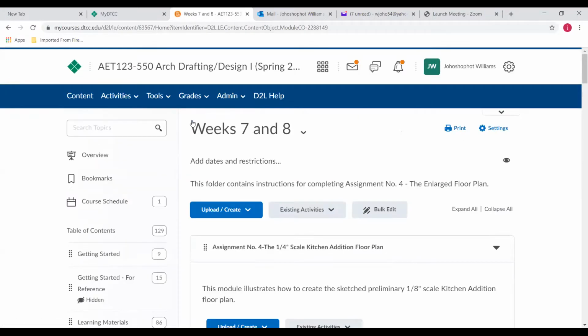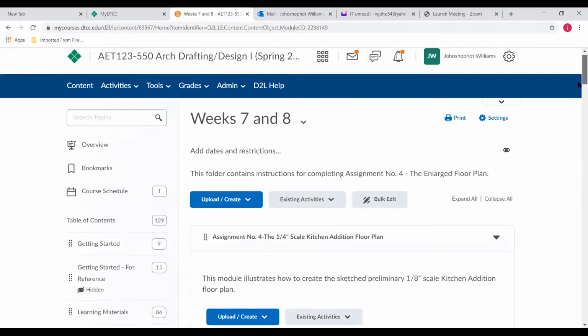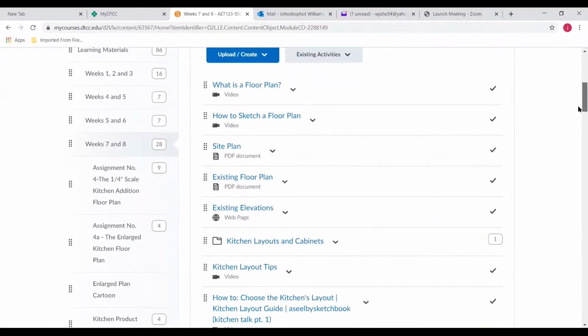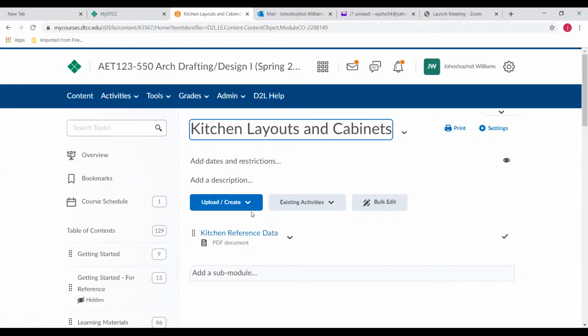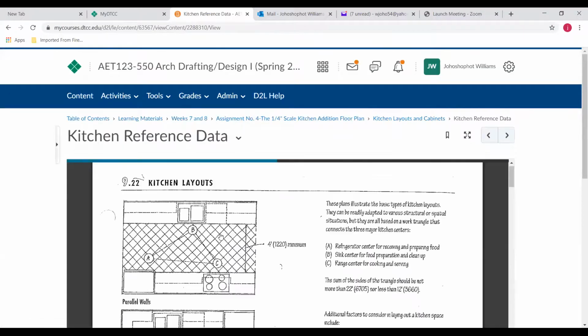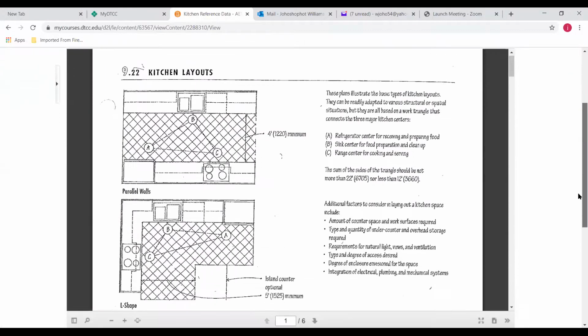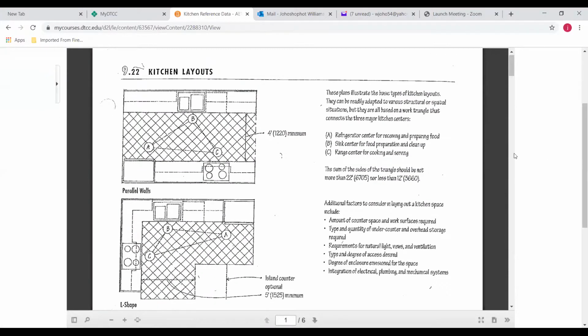Let's go to kitchen layouts and cabinets right here. And let's open up this PDF right here. And it might be good if you printed this. Okay. All right.